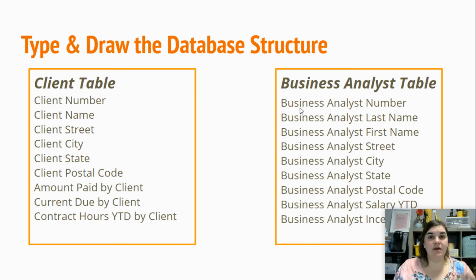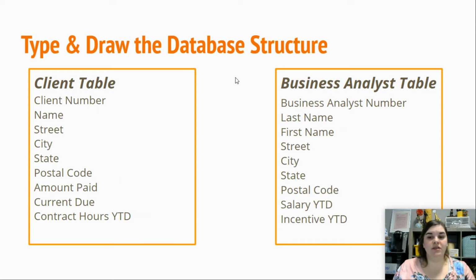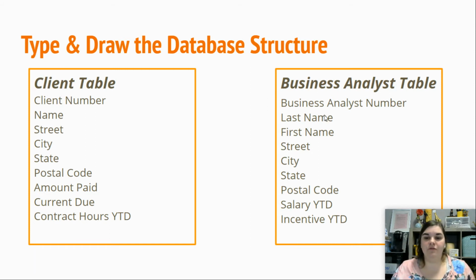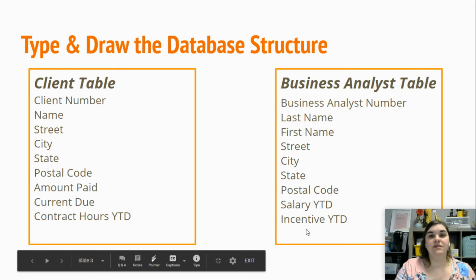So I'm going to say that when you make your table database structure, it should look something like this, where you don't have that word or those words over and over and over again because you don't really need them. You know that all the information in this table is about the clients because it's in the client table. You know all the information over here is about the business analyst because it's in the business analyst table. So you don't need all of that. So we can fix that in Excel before we actually bring it over.